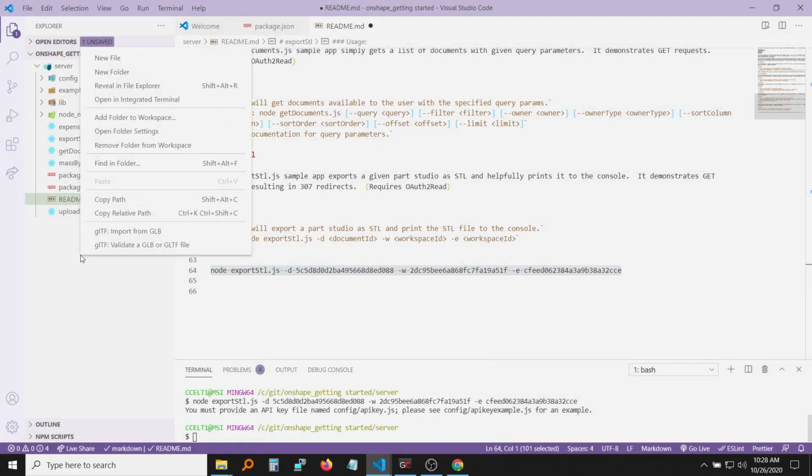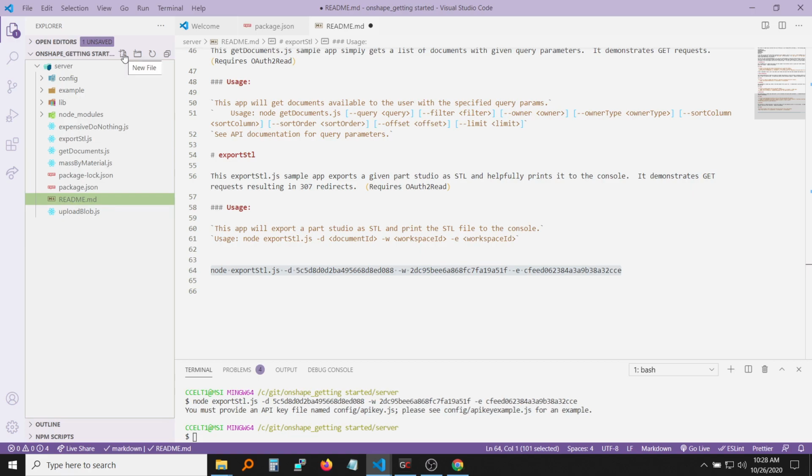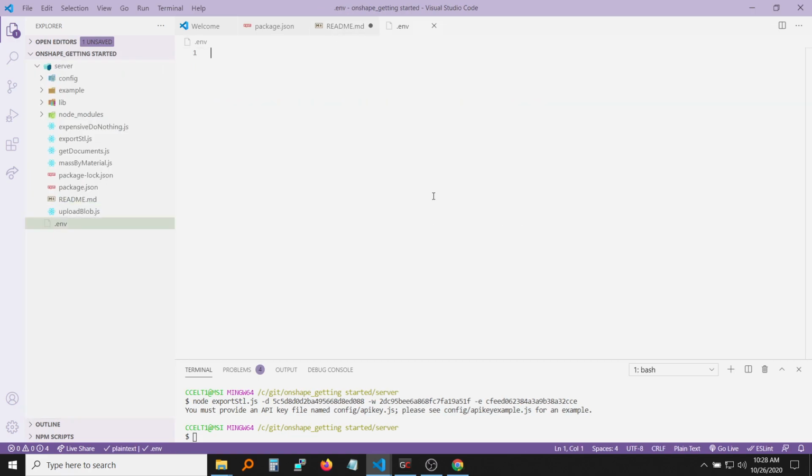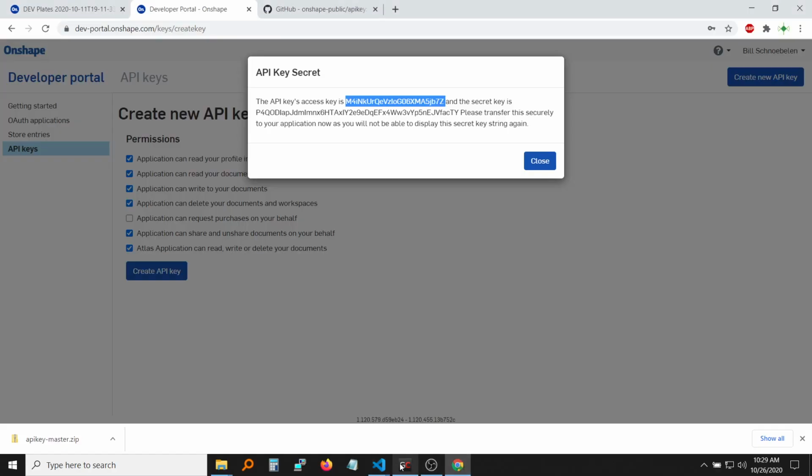So the way I do this is I do an env file, .env file, new file, .env. And we'll call this E, all capitals, underscore, I forgot what they called it, access key.